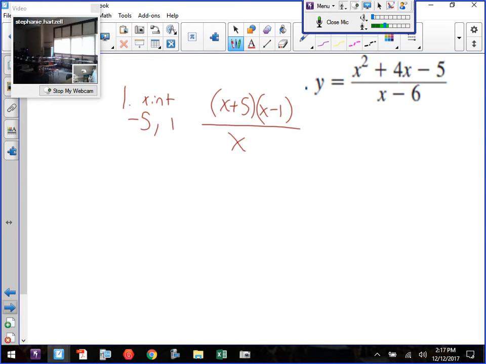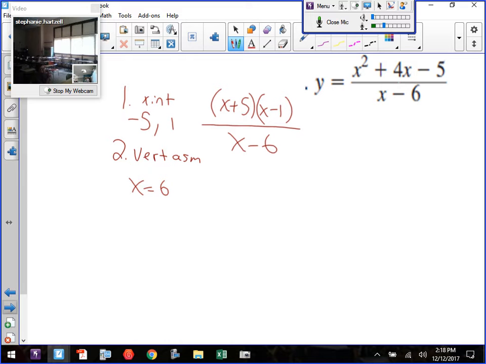My denominator is x minus 6, so that tells me that I have a vertical asymptote. Where? 6, good. It's the 0 of the denominator. The 0 of the term x minus 6 is 6. So far, so good? What's that? No, we're talking vertical. Vertical asymptotes are always at x equal a number. Horizontals will be at y equals a number.